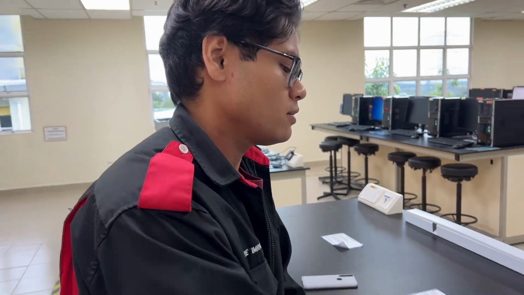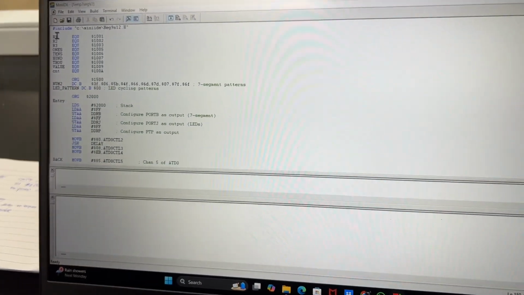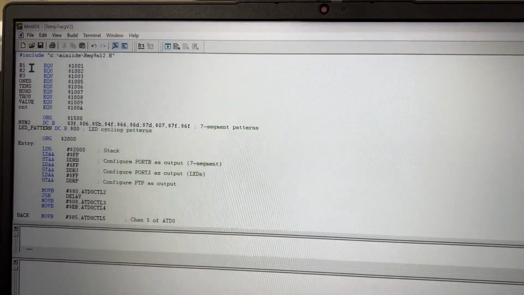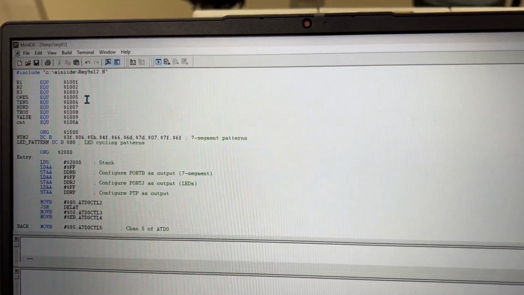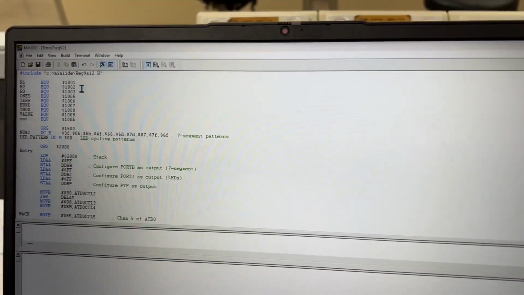Moving on towards the next section, which I will be explaining for you, this code for our hardware. So the first section which I can summarize for you is the definition for each variable used in this program.